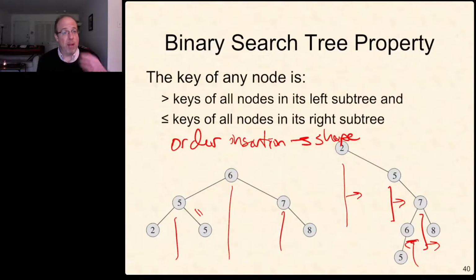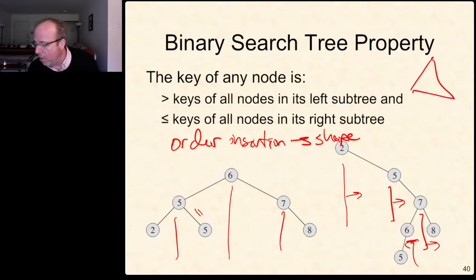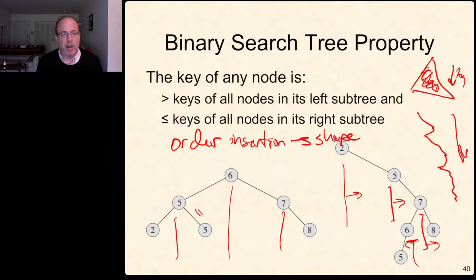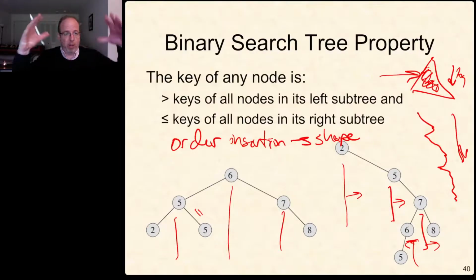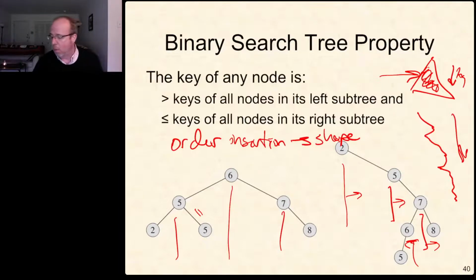And remember, the other thing that we've been thinking about when we talk about trees is that bushy trees, or the more complete the tree is, the more efficient it is, because the depth is log. And the more like a stick a tree is, the worse it is, because the depth becomes linear. So the order in which we see elements inserted into our binary search tree will determine whether our tree looks more like this really dense shrub-like thing, or more like this really awful stick.